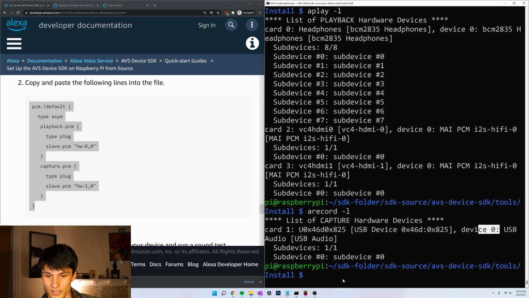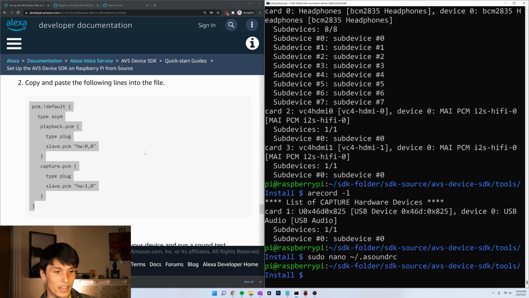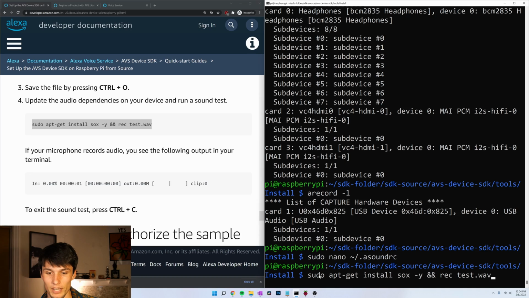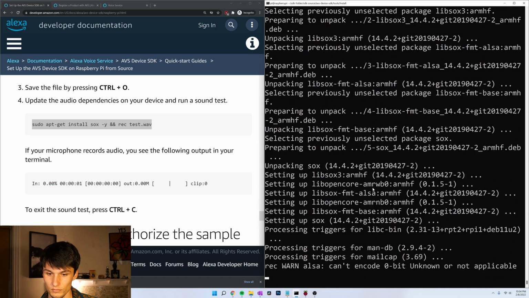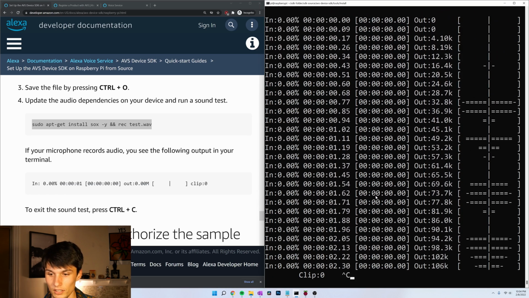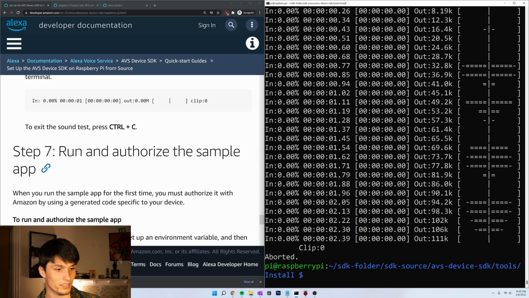Okay, copy that. And so then sudo nano ~/.asoundrc, and then just paste. If you have a different card, comma, device number, then change the 0 or change the 1 or whatever you need to match card and device for speaker as well as mic. Control S to save, Control X to exit. Now let's test out our microphone. Copy that, paste, enter. Test, test. All right, testing. And you should see the audio bars show up if your microphone's working properly. I did Control C to abort that.